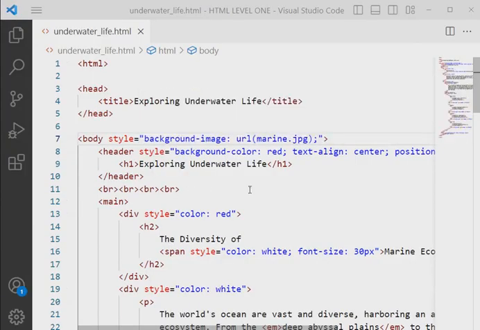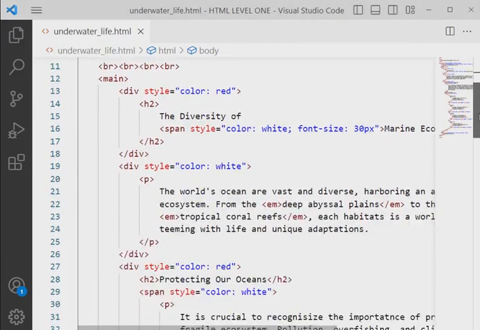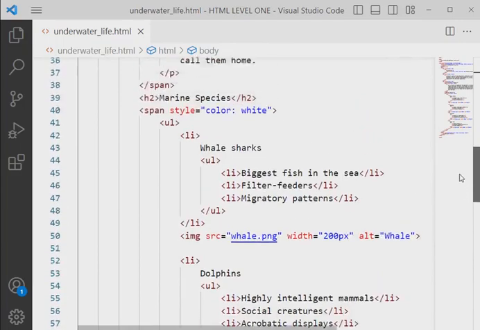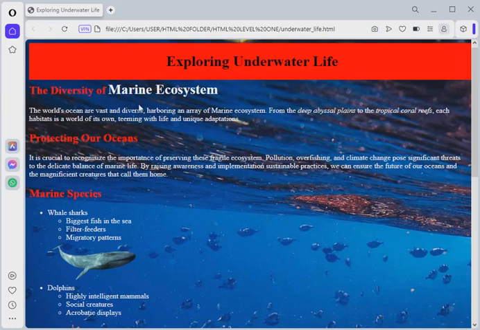So this is where we stopped in our last lecture, exploring underwater life. I'm going to be making some modification now. Coming to the web page here, we'll notice there are some things that ought to be done. We have some space left out here. You can see in this exploring underwater life, the background is not completely covering the page and the margin here is a bit rough.